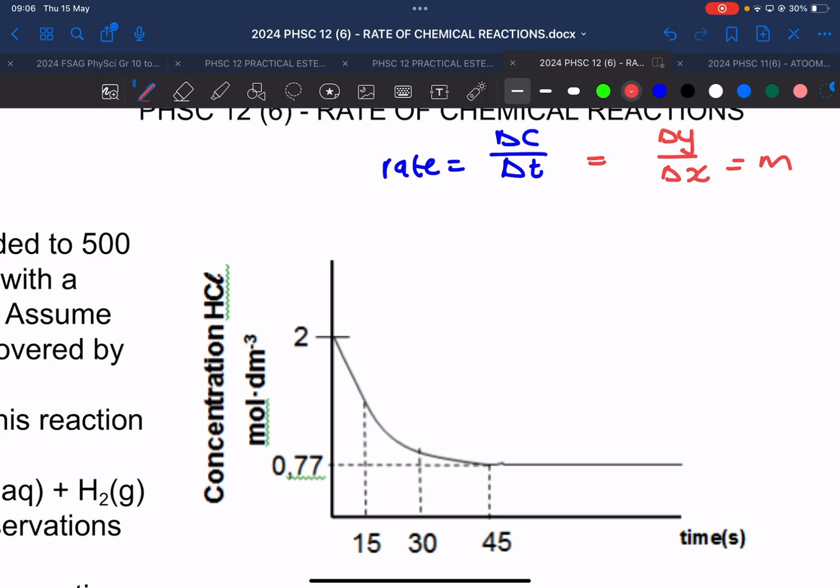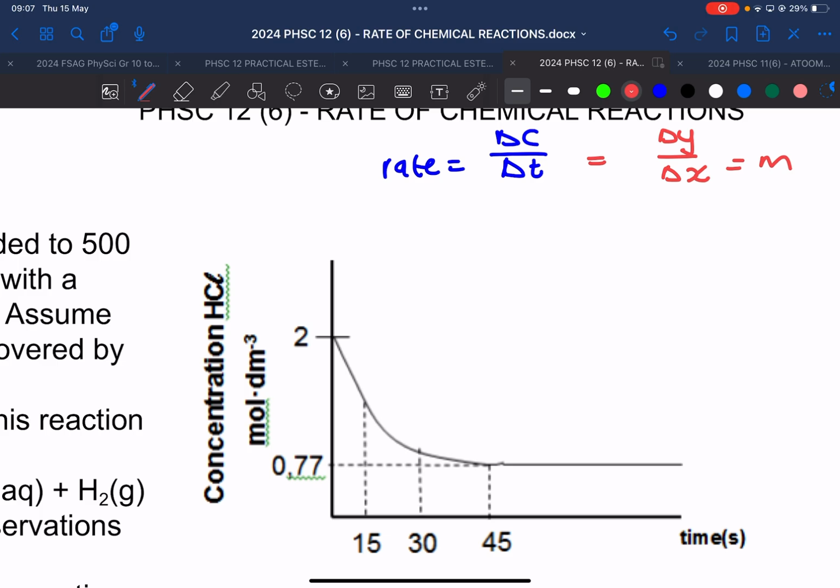Why is the gradient the steepest? Why is the reaction going the fastest in those seconds? Think. You have this beaker, you have the zinc, you add it, finish. Why is it going like this at the beginning and then it slows down? Because that's the amount of product. The amount, not the amount of product, the amount of reagents. You have lots of hydrochloric acid, you have lots of zinc, everything is in full concentration, it's a perfect amount, but as it reacts, it becomes less and less and less.